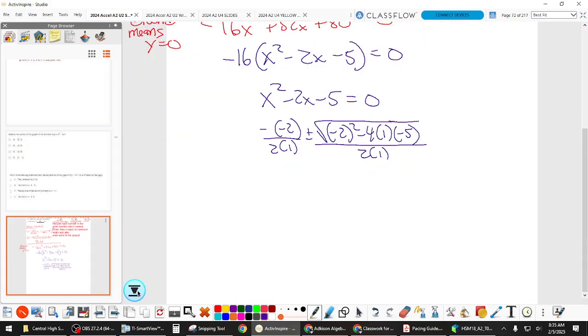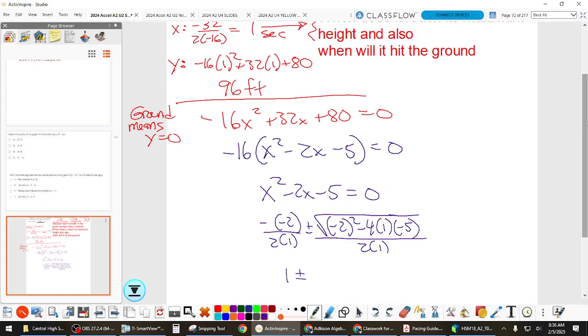At that point, you could just plug that in your calculator if you're using one, but let's do it without one. So we get 2 over 2, which is just 1. Why is there a 1 there? I told you about this yesterday. Relate it back to something we've already found in the problem. The time, in seconds, at which it reached its maximum. So that's the x-coordinate of what?